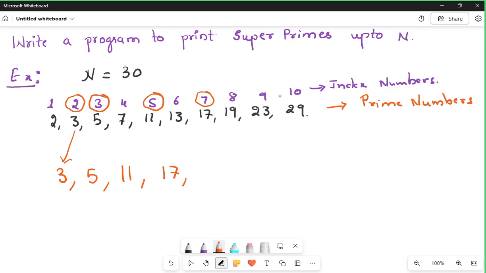Do we have any other prime indexes here? No. So these are the super primes up to 30.